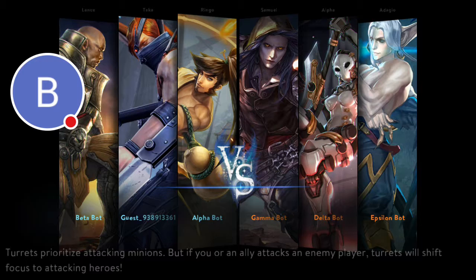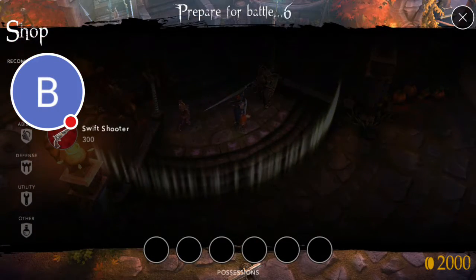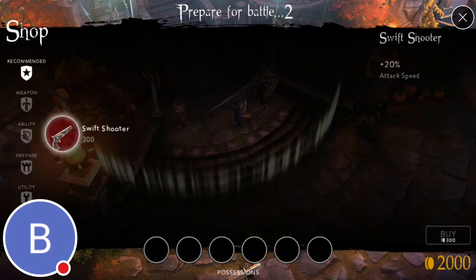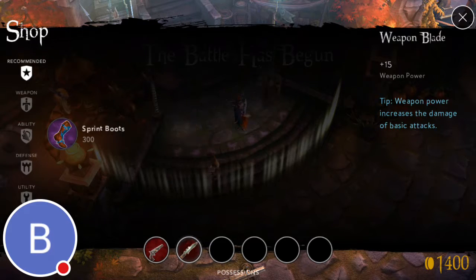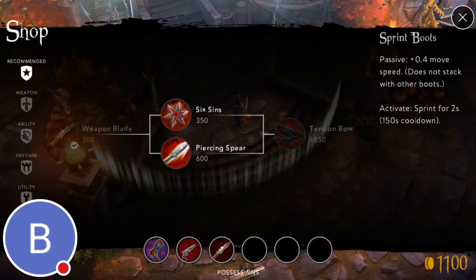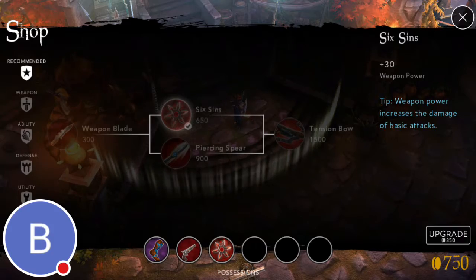So lots of AI, lots of AI. Prepare for battle. Yes, please. The battle for the Halcyon Fold has begun. Sprint boots, buy. Is that it? I ran out of gold.